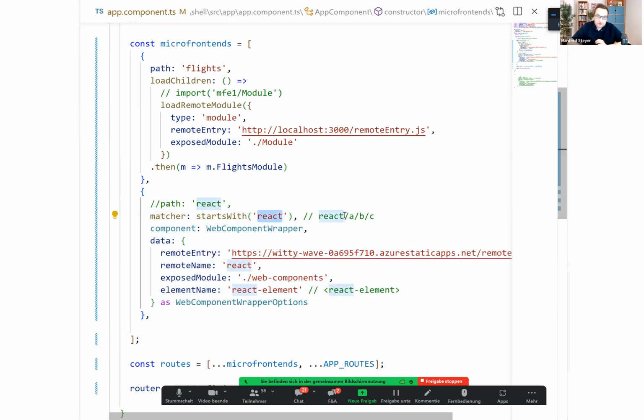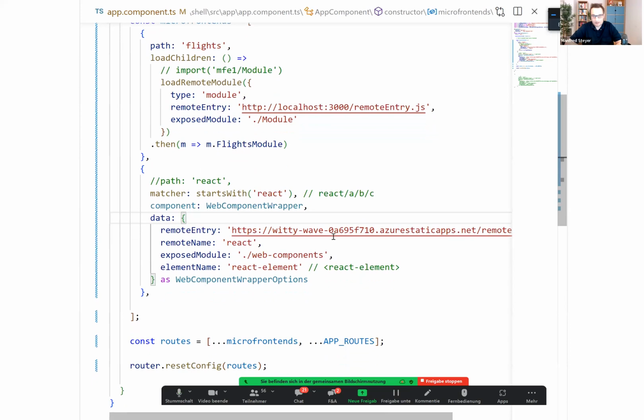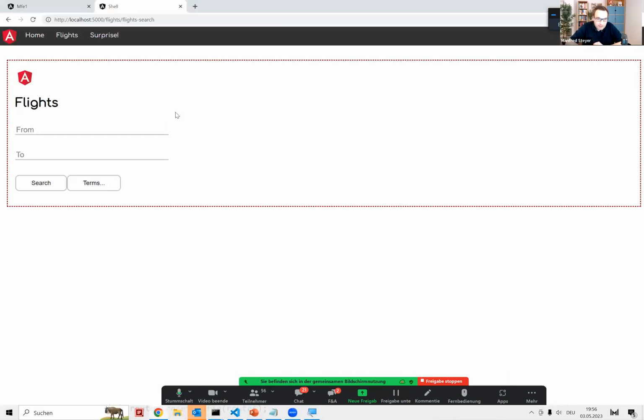The starts with matcher is not looking at the remaining segments because chances are high the router in there, in this case, the React router, looks at them and displays this or that subroute with respect to them. Yeah, that's pretty much it. Let's have a look at my example.